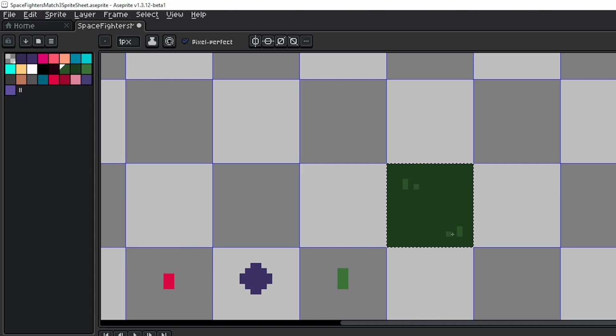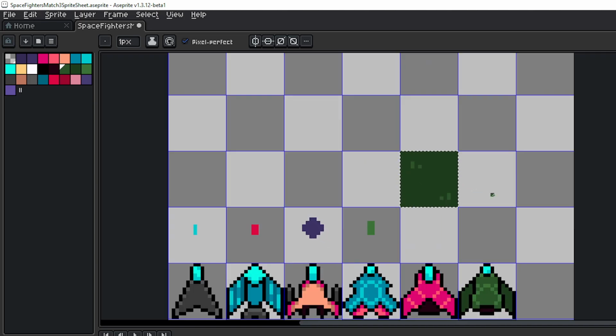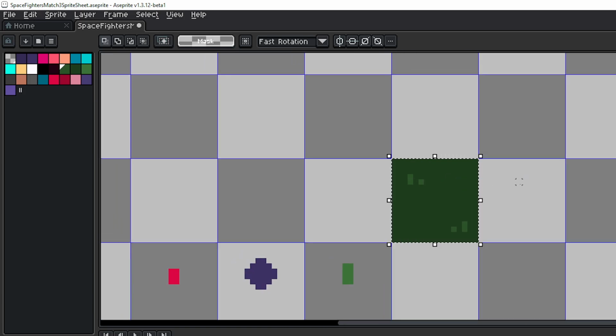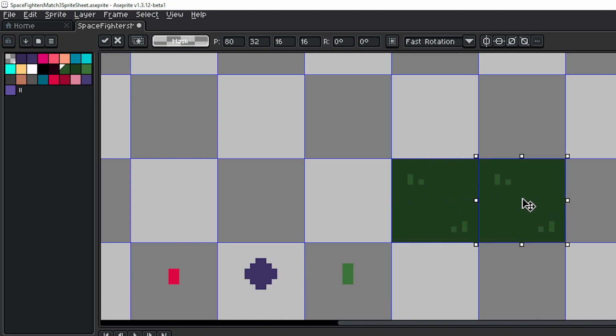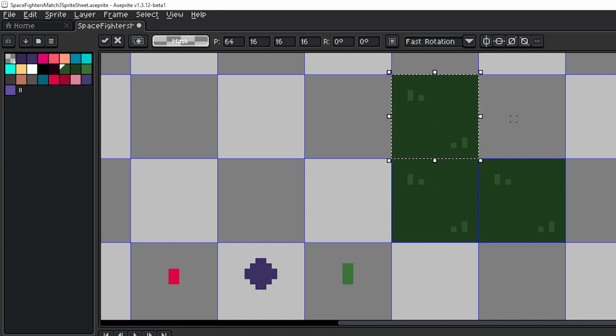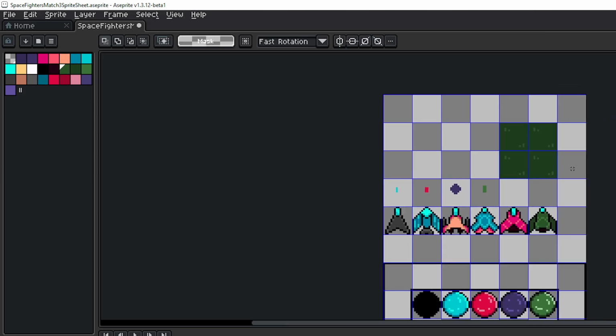Three pixels made like this looks like a repeating grass texture. See how that works? So it's about having a cohesive image.